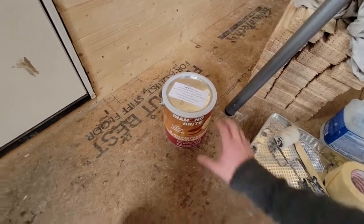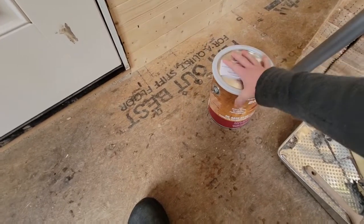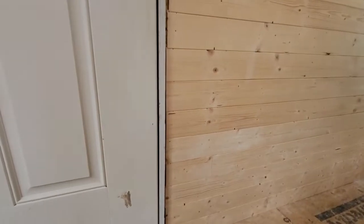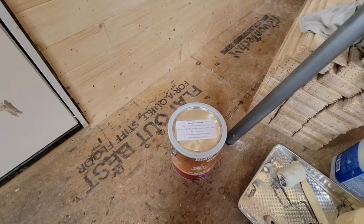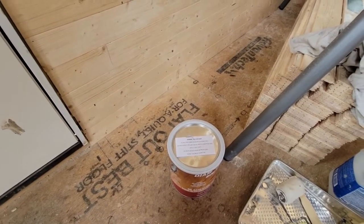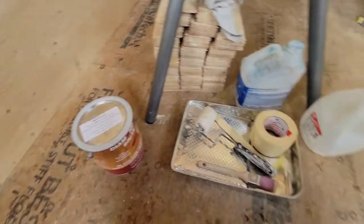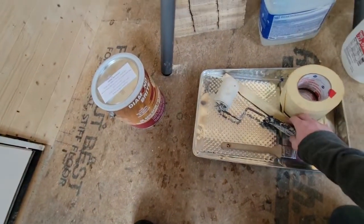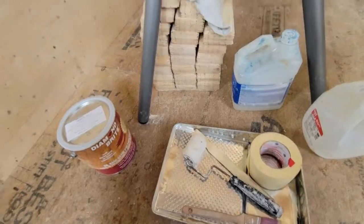So, I'm going to be putting this on, and having it oil-based may give it a little extra color rather than just a clear finish, and it won't really look any different. I think the oil-based might give it a little more color, and the knots will pop out more. So, I'm going to try it. And so, what I'm going to be using is a roller and a brush, the roller for the casing and the brush for the jamb. And I'm going to show you a little trick.